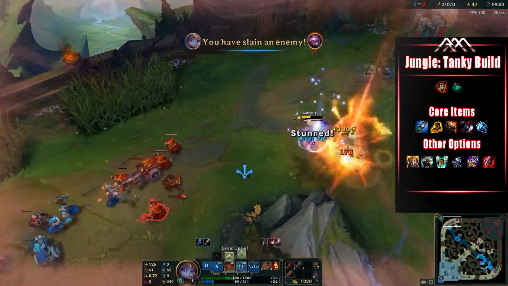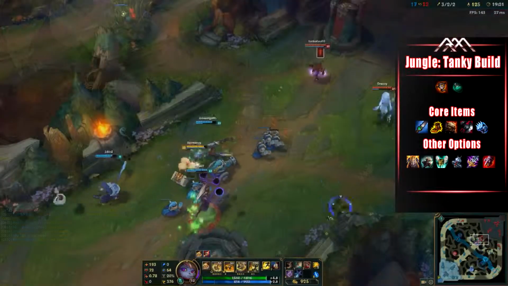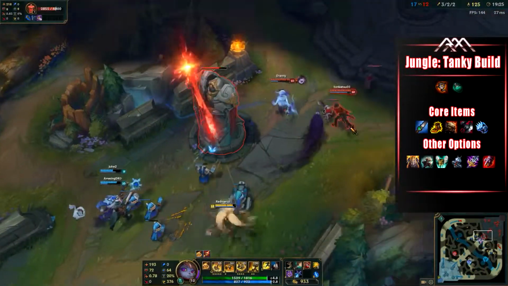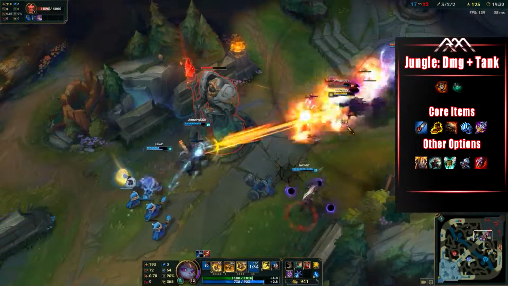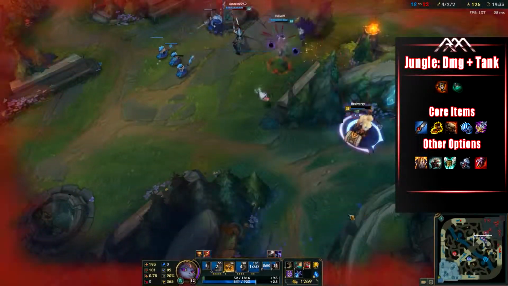Again, this is just going for pure tanky stats, so you want to just more or less get items that give you more and more HP, and the core and the point of this build is just to be a tanky disruptor. But if you're feeling lucky and you want to go for some damage in the jungle, go for the Warrior enchant instead of the Cinder Hulk, but other than that, it's more or less the same build.